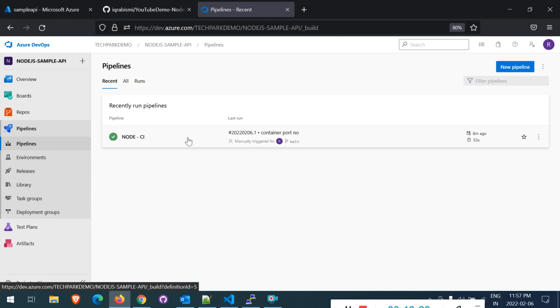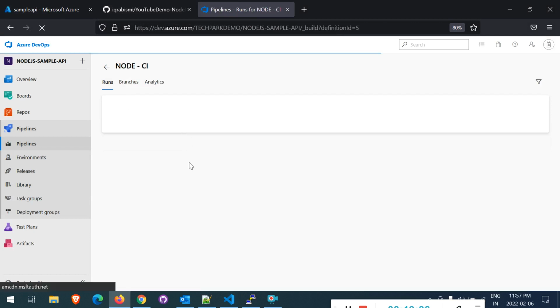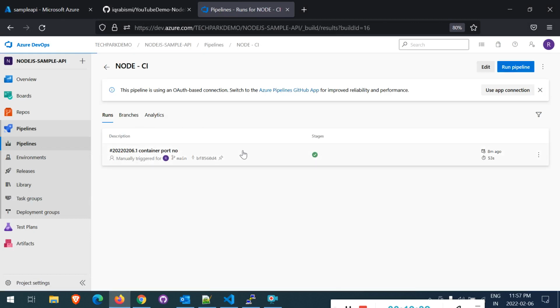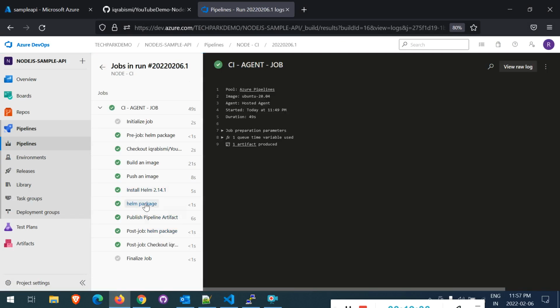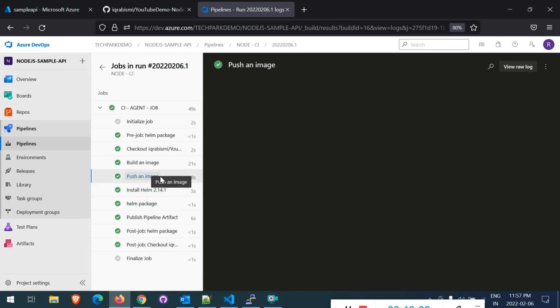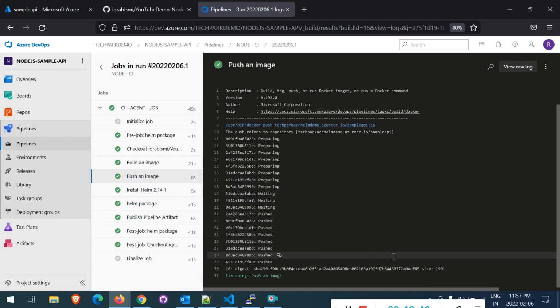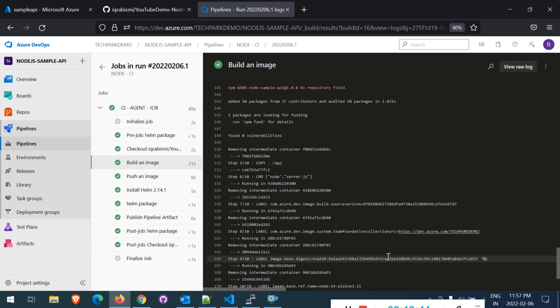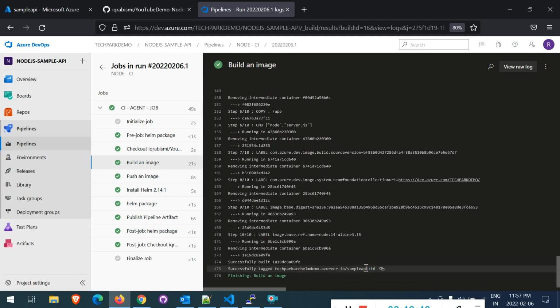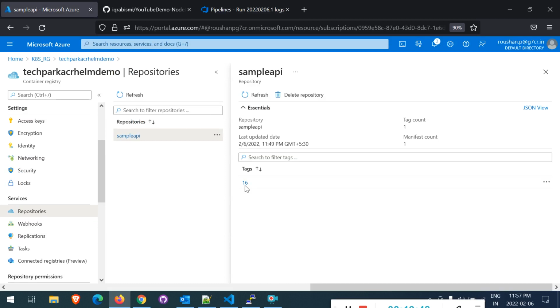Yes, I ran the pipeline. What was the version, 16 or 17? Let me check the log. Build an image. Yeah, it was 16, so that's correct. So version 16 came properly.